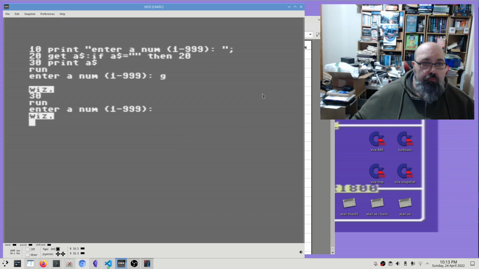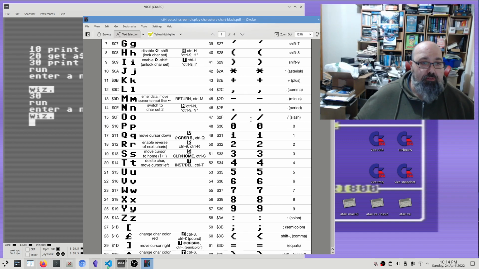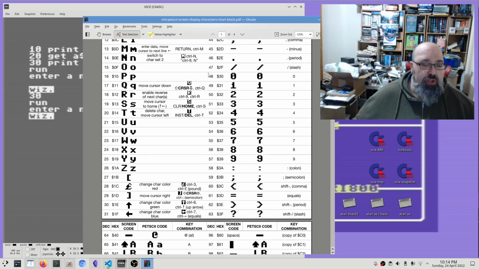So let us go to our lovely PETSCII screen display character chart that we know and love. There'll be a link for that in the description below. What we want to do is accept only this range of characters, 0 through to 9.